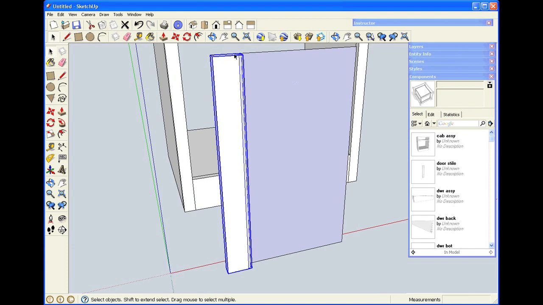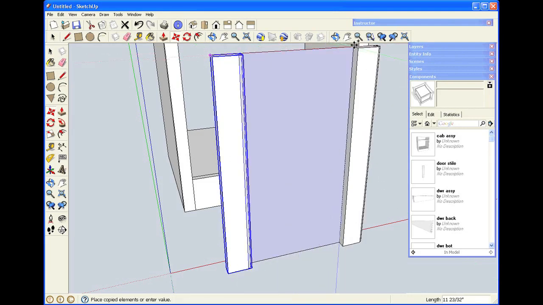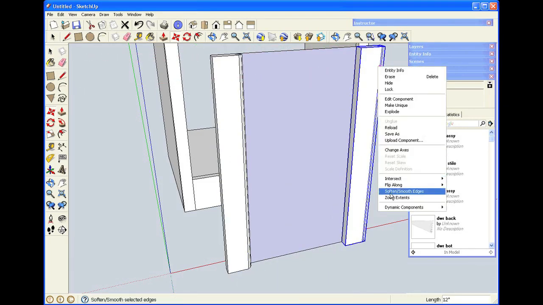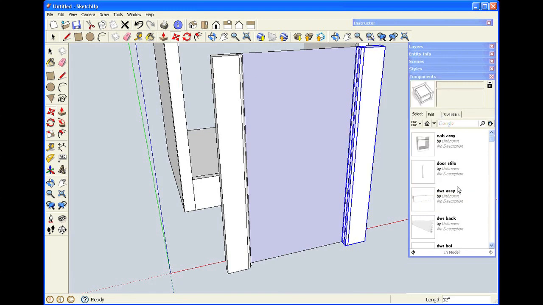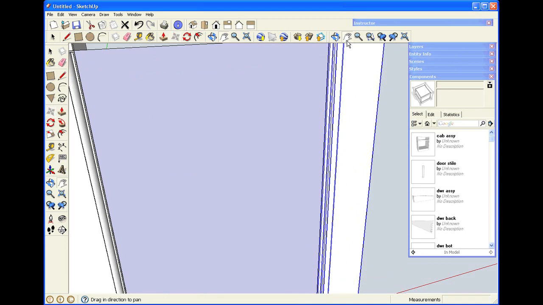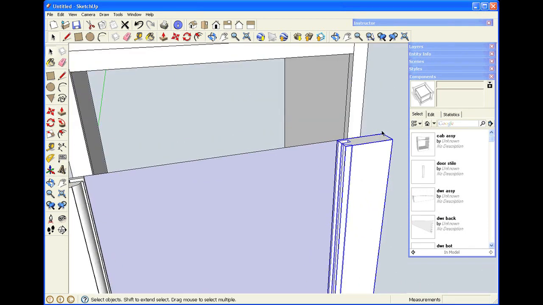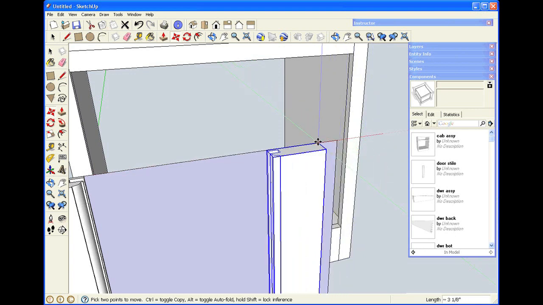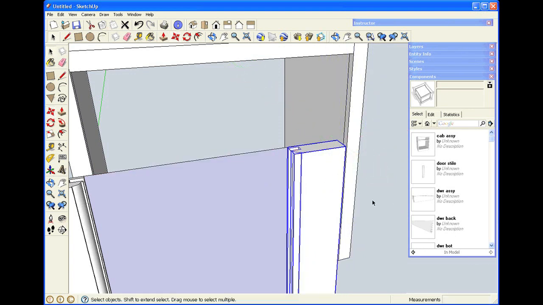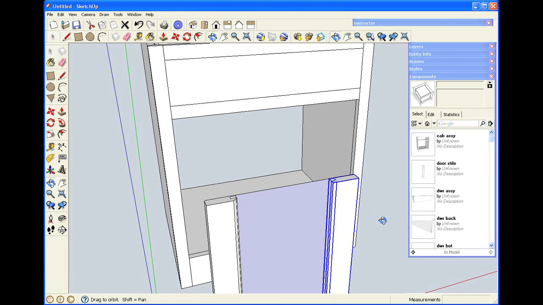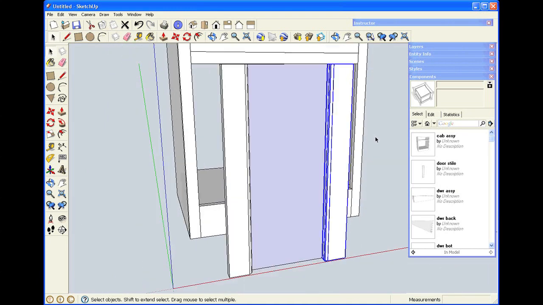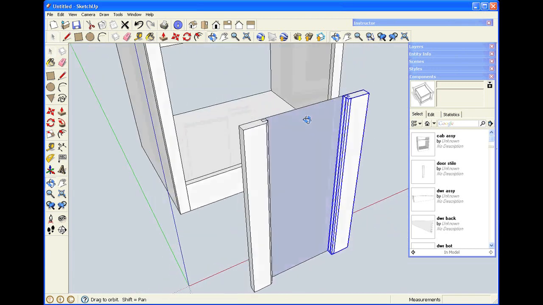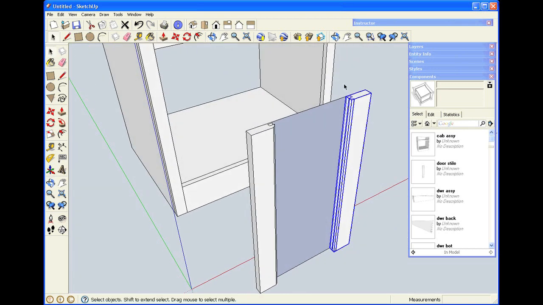To make another version on the other side of the door, I'll just make a copy. Get it in place, flip it along. Then I'll move it back to the edge of the door. So that gives me 2 stiles. They're both components. They're both the exact size of the door opening. The face that established the size was just a temporary convenience. So at this point I can delete that.